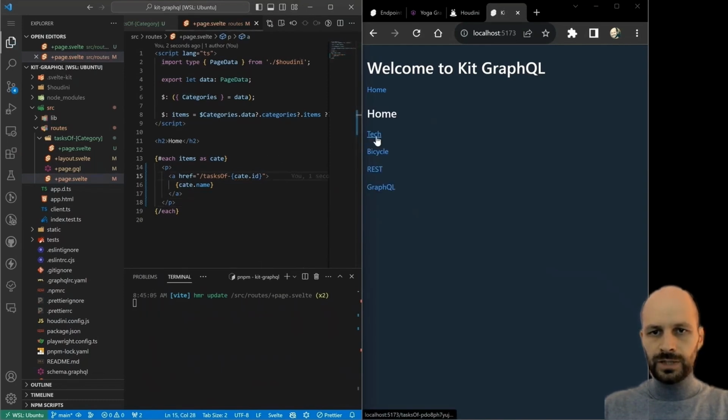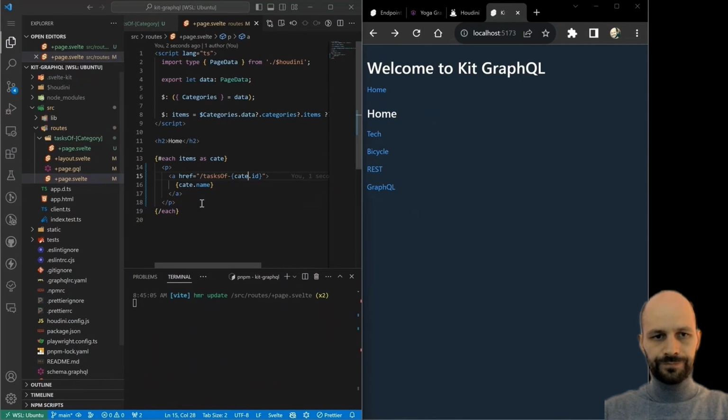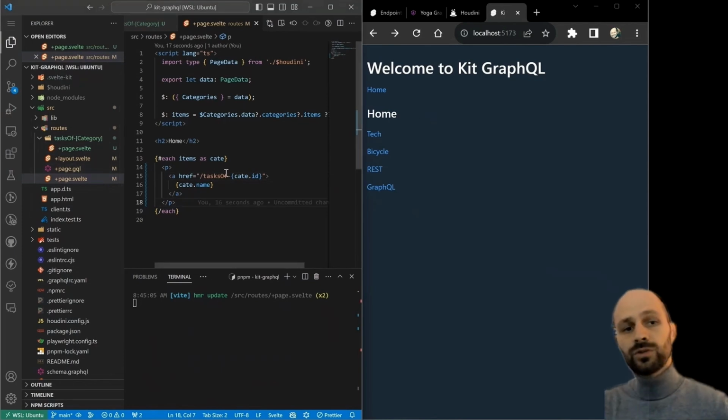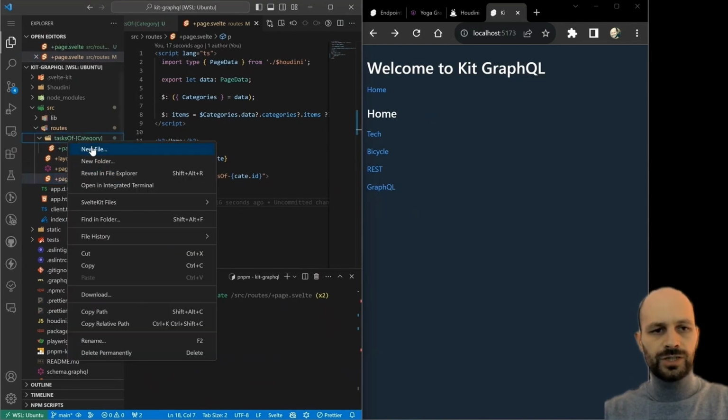Save. And now, if we go here, we don't see because the URL is too big, but we see that we have an ID here. Okay. So it looks like it's working. Now we go to each page, and each page has a different thing. But now how to bring the data? Then we do exactly the same thing that we did: we created this +page.gql on one side, we'll create this +page.gql on this other side.